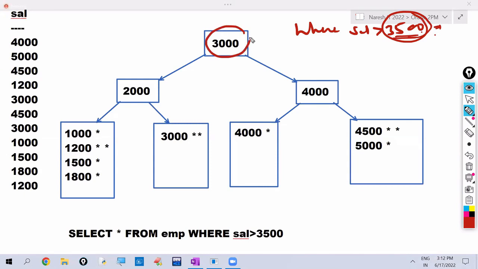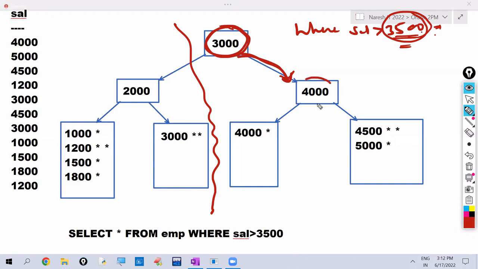That compares with root node. Now is 3,500 greater than root node or less than root node? Greater than root node. It comes to the right side. So is it required to go to the left now? No. Half of the comparisons reduced or not? We have no need to go to the left side. We have no need to compare. Our set filter condition value is greater than root node. So it comes to the right side.